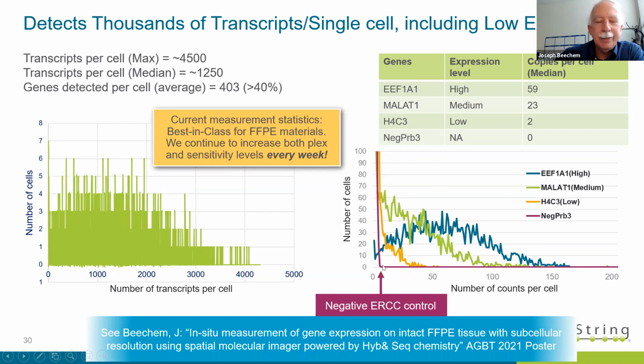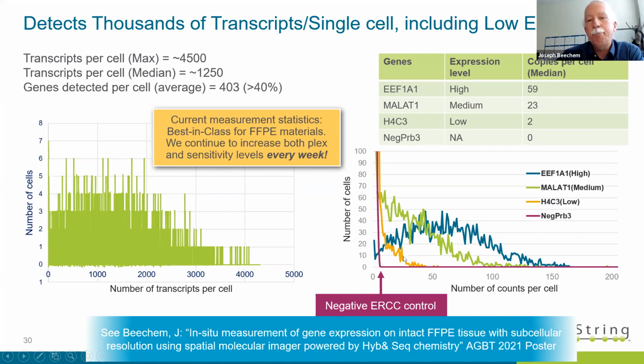And then here they are. If you actually quantitate these ERCC controls, the noise on this particular system is roughly 0.1 transcript per cell. Okay, so that gives you an idea. That's my baseline background noise. If I look at a low expressor, something that's typically 1 to 2 copies per cell, this is some gene, H4C3, whatever that thing is, that's its distribution. It's known to be roughly 1 to 2 copies per cell. And when you're quantitating that and your noise level is 1/10 of a transcript per cell, those low expressors are easy. You almost never miss them.